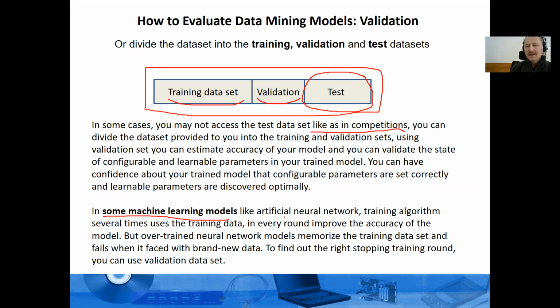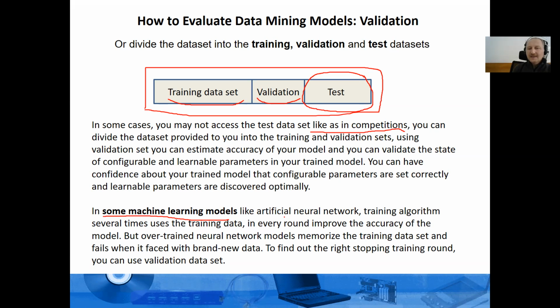Then in the second round, it will again get the input data, train on your data set, and reconfigure, and at the end it will obtain a better result. It will continue training like that in the third round, fourth round, sixth round. It can continue like that 1,000 rounds, 1,000 times, 100 times. Training data can be introduced to the artificial neural network in every round, and it can improve the accuracy of the model.